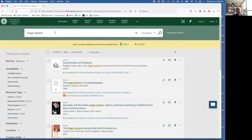So depending on your field, you just make sure that you're using the kinds of keywords that are going to connect you to scholarly material. Or just be aware that the terms are really important and that they also have a history, right? So if you're doing a search for something and you're using a term that's 50 years old, you may not be finding any of the newer stuff because the terminology has changed.